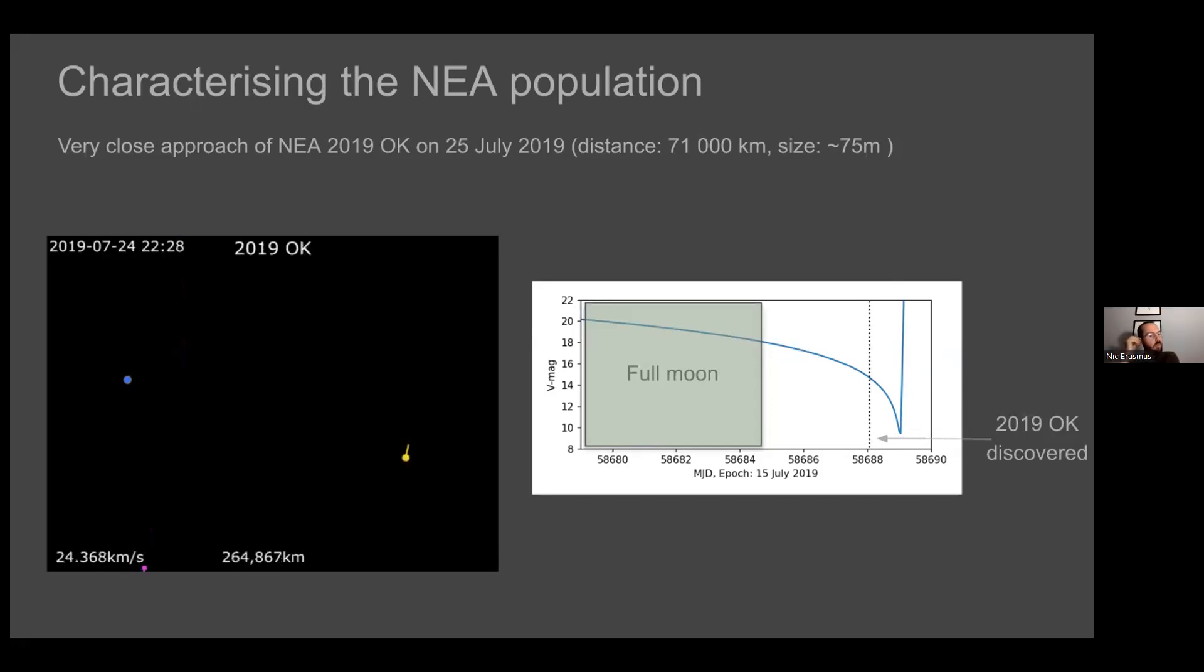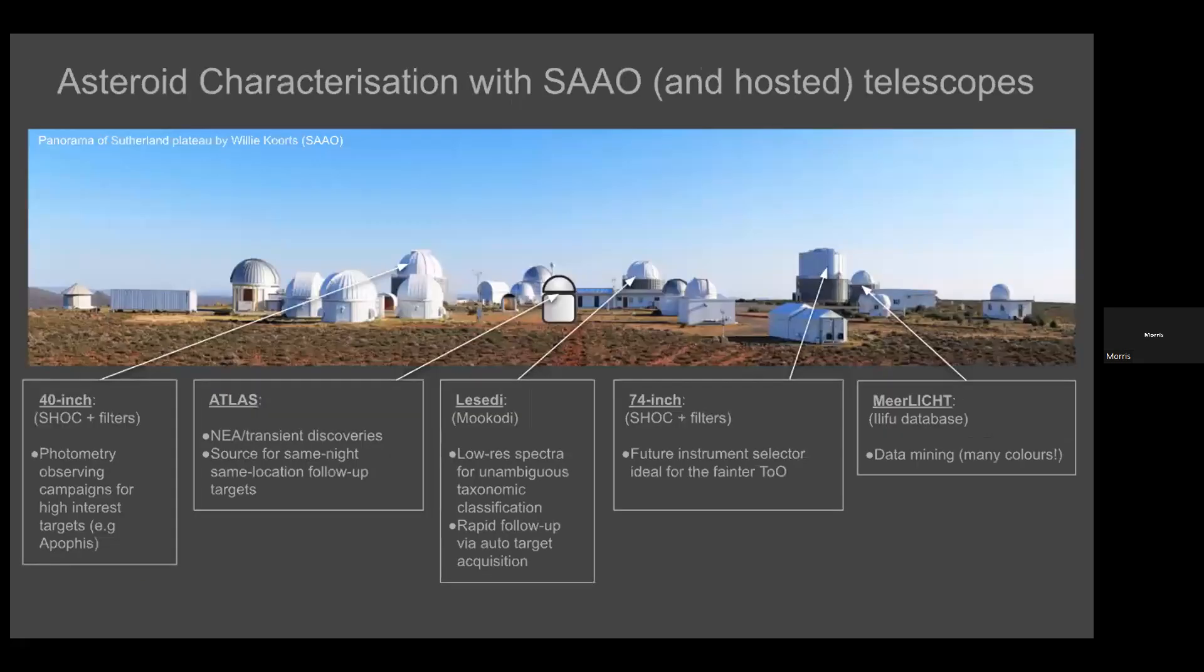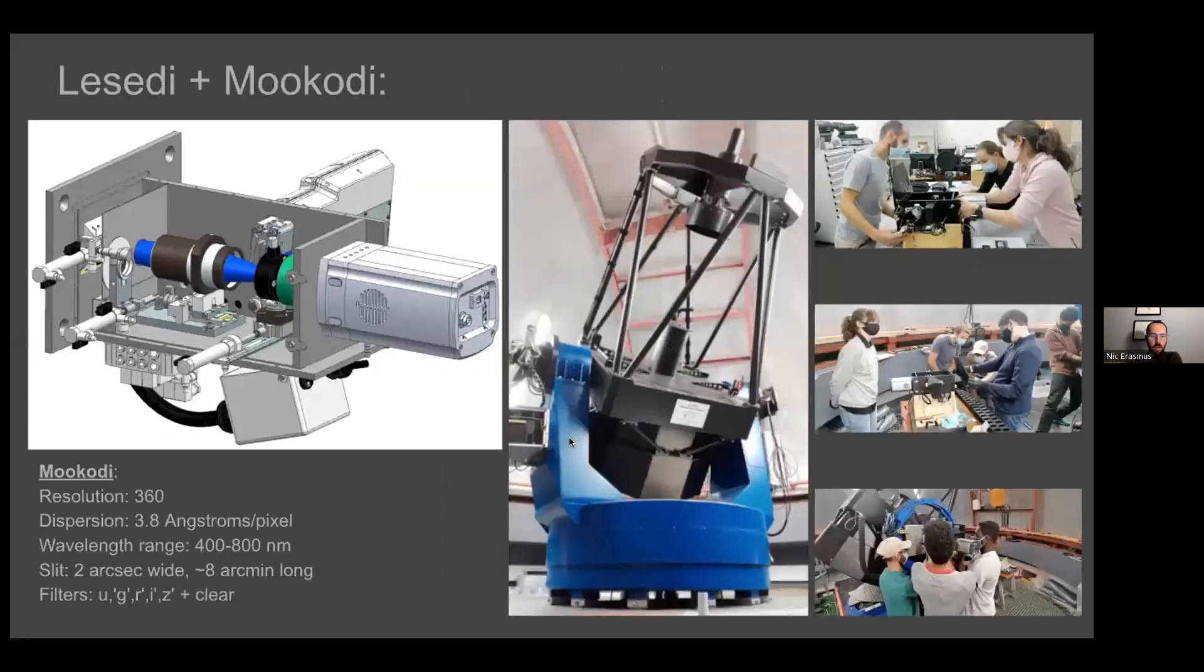And so, we have many telescopes that we can do that. So, for instance, what I've been using for characterization of asteroids has been the 40-inch telescope, 74 inches in extent. But one thing that I want to sort of finish my presentation on is LACETI. So, LACETI is really the, what I'm seeing is going to be the workhorse characterization telescope that I'm going to be using for this NEA stuff. And not only that, it's the telescope with this new, brand-new instrument that we've installed, McCordy.